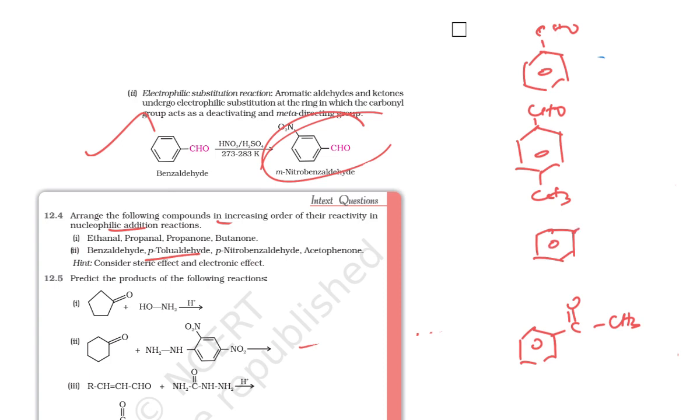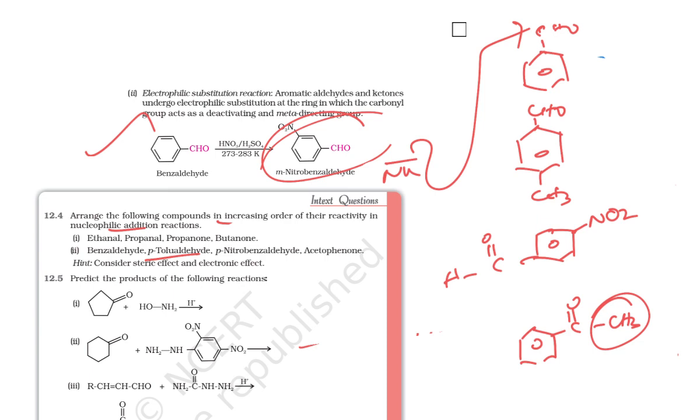Then this is your third molecule. So here there is a CH3, CH. In order for the nucleophile to attack the electron deficient carbon, the carbon should be more electron deficient. If you take the ketone, there is an electron releasing group, but in the case of aldehyde there is no electron releasing group. First, this thing you have to understand. So the ketone is going to be the least reactive. Among the four molecules, the least reactive is the fourth one, because this is a ketone.